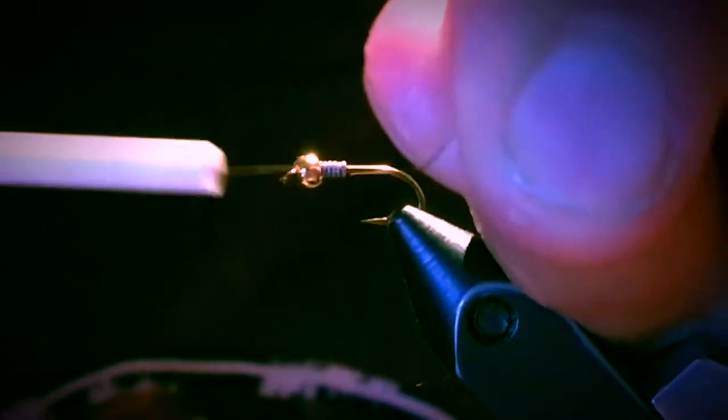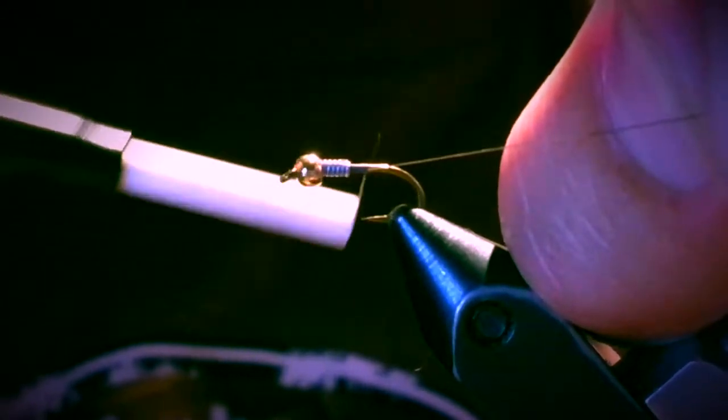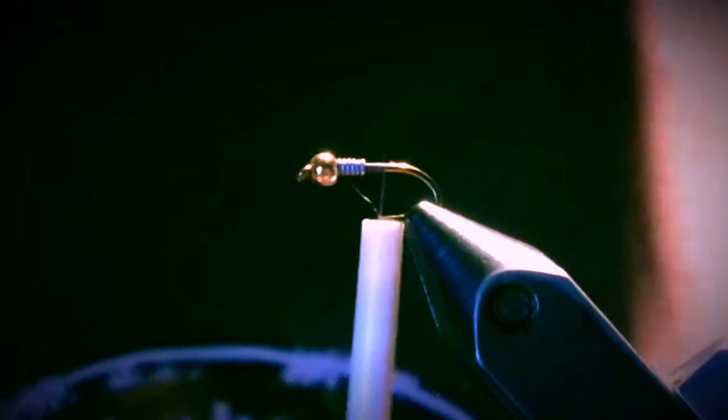I'm going to be using this 8/0 black thread and just start that right behind the lead. Then you're just going to wind it down to the bend of the hook.